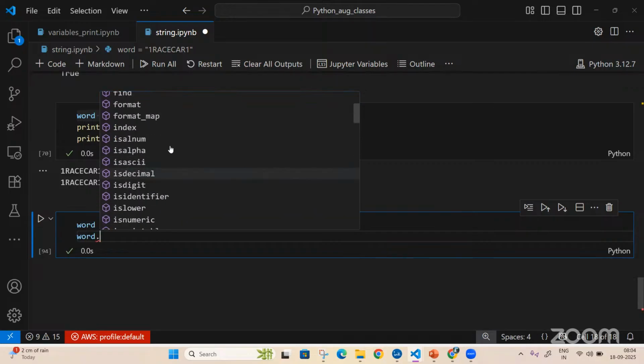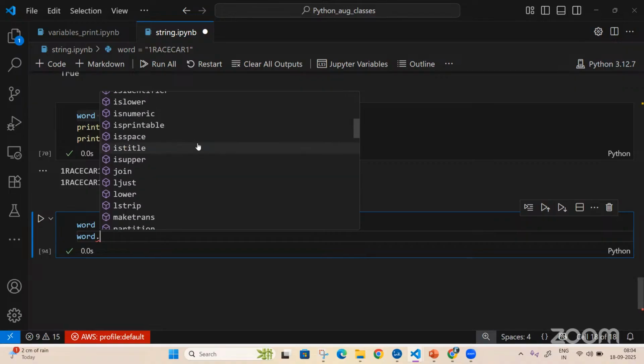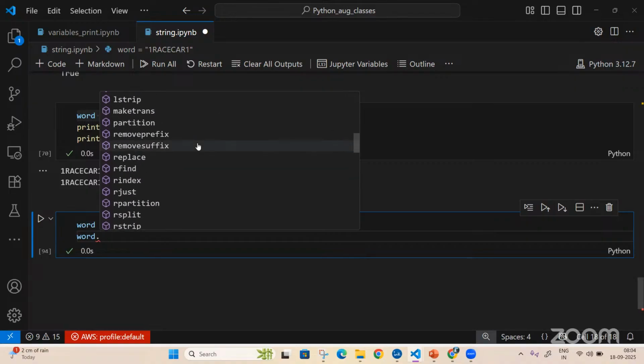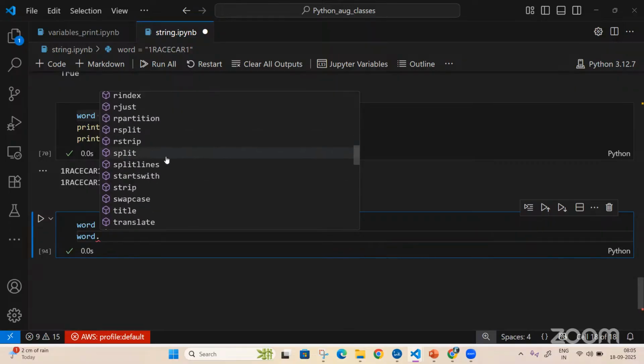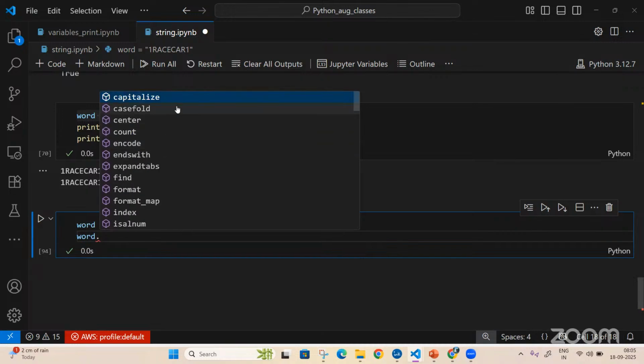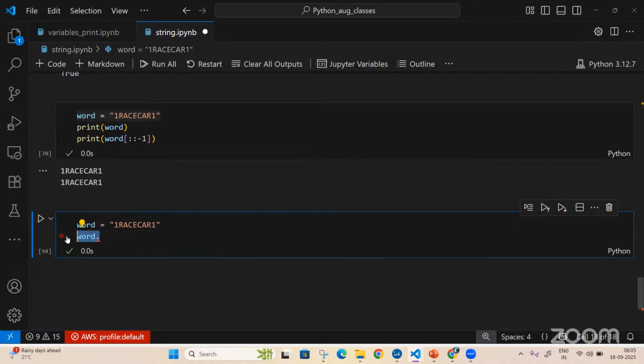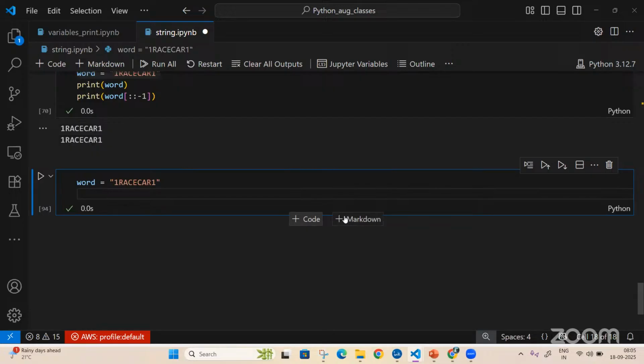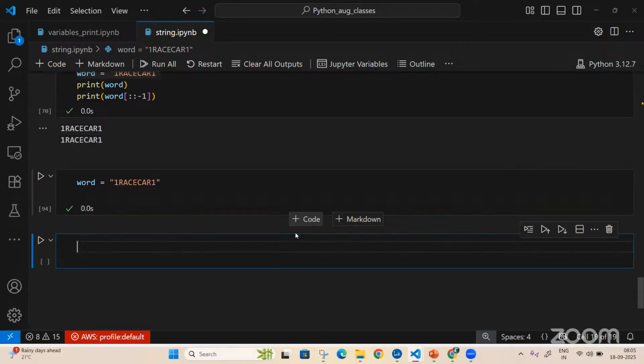Some of these might not be widely used, some are used according to the problem. We'll come back to the string again and solve a few problems, and see what are these other use cases and what different types of functions we can use. For now, we have seen a few of the functions which we can directly operate on top of a string. Now we'll get started with the next data type.